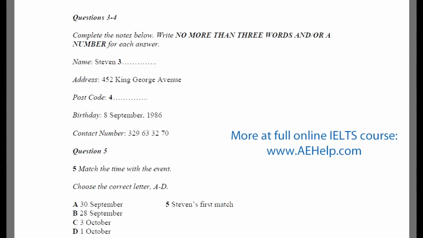Oh, I forgot to ask your name. Right, I guess that's important. My name is Steve Trammell. Would you mind spelling Trammell for me? Certainly. Trammell is spelled T-R-A-M-M-E-L-L. Right, now I need your home address, including your postcode. I live in Chester, of course, at 452 King George Avenue. The postcode is MS868P4. MS868P4? Yes, that's right. And your date of birth, sir? The 8th of September 1986.